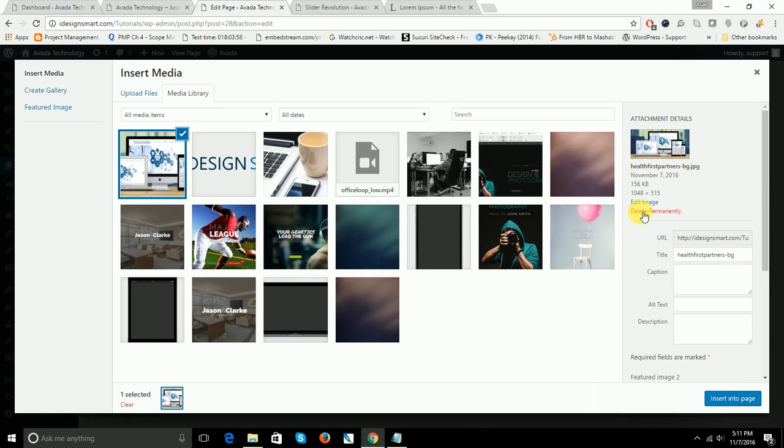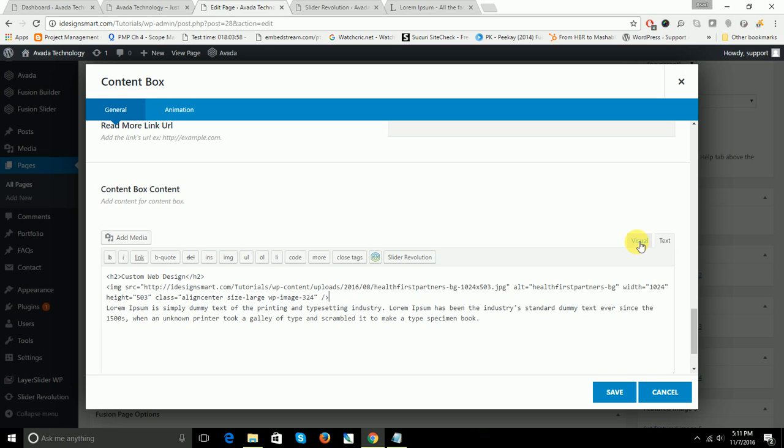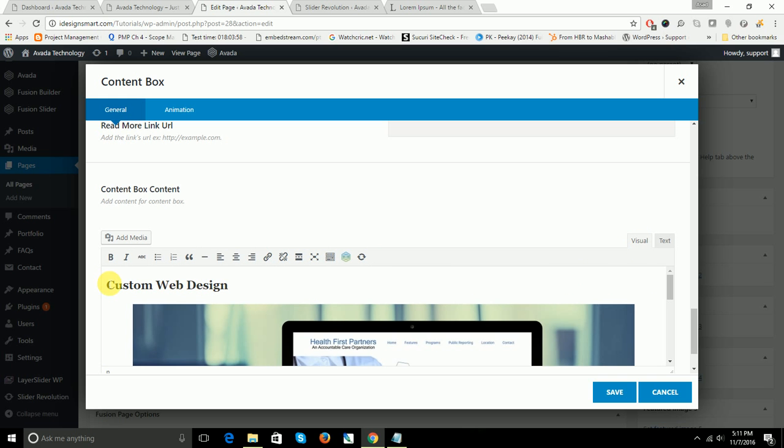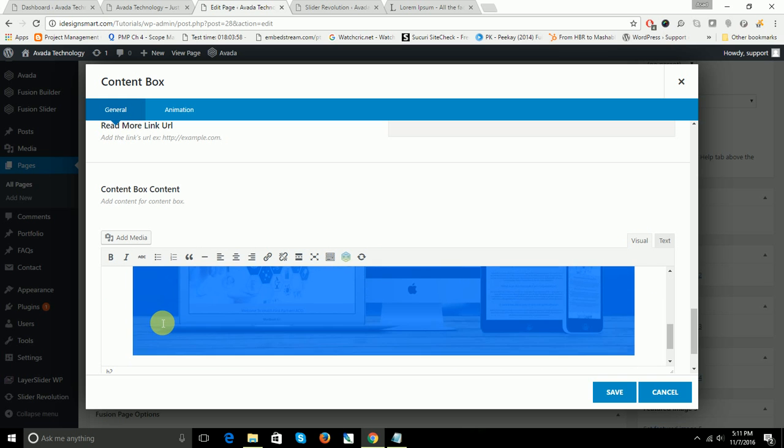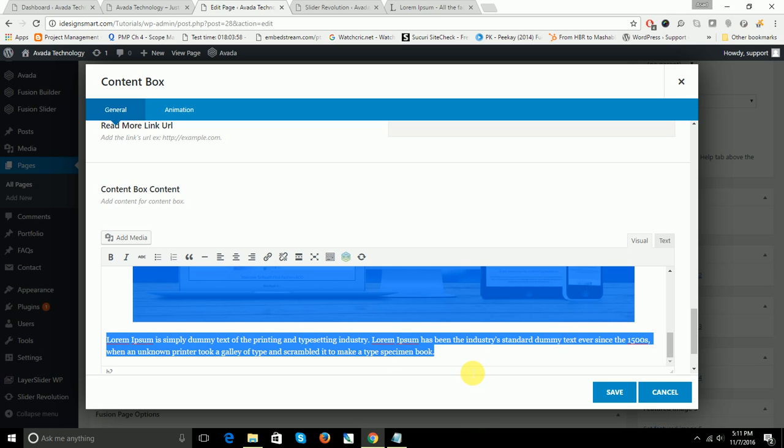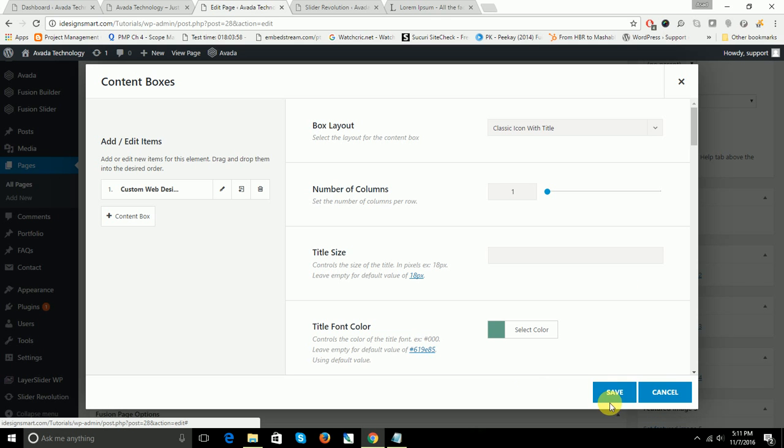So it is important, if you're going to go for a layout like that, to keep your images the same size so everything lines up. I don't need to resize the image here. I'll just insert that, and then I will go to the visual view and make everything center aligned. So by doing that, my text always looks centered on the screen. I will do that, and then I can say save. So then I can do the same thing.